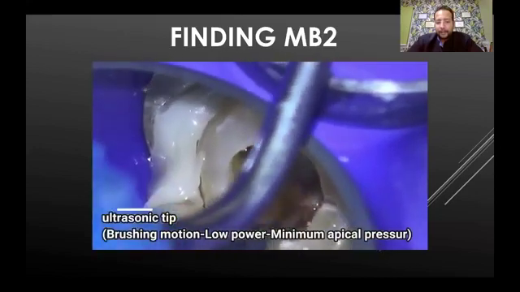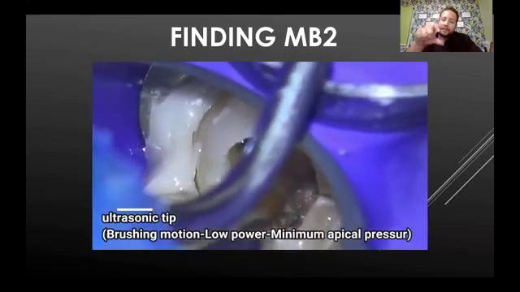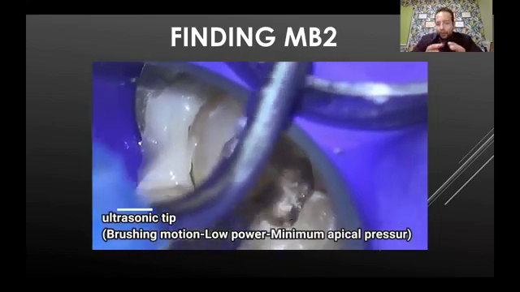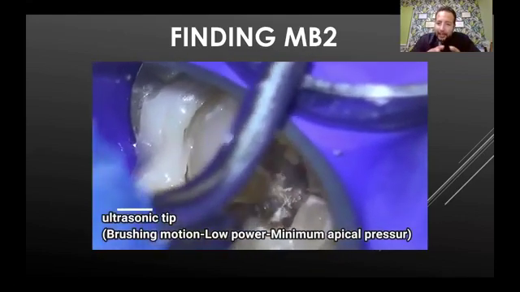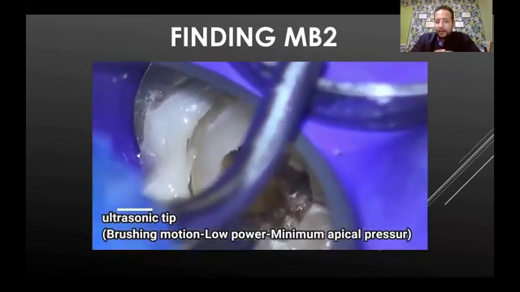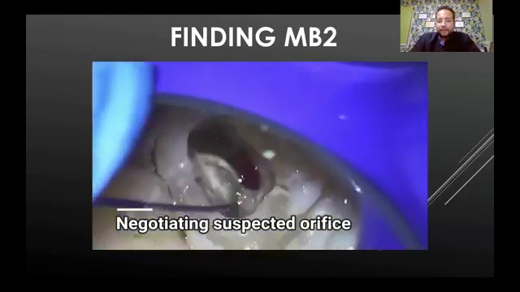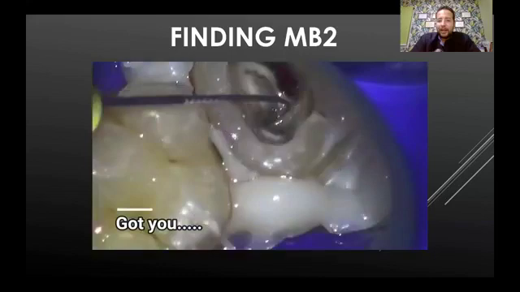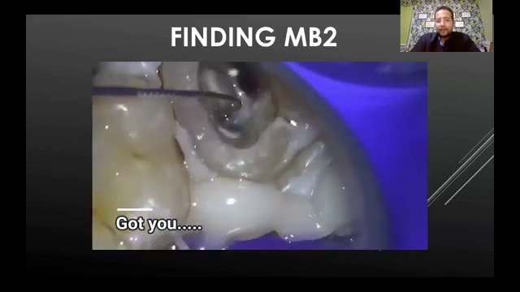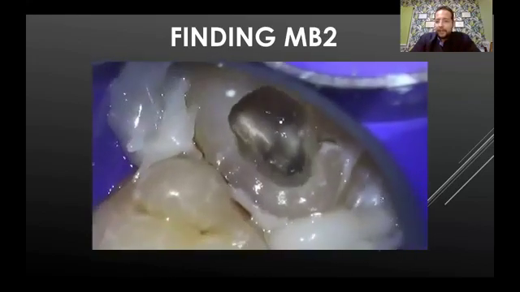As you see here, what the geometry and dentine map do is to give you a small area for search, not to search the whole thing, just the expected area or the most likely area where MB2 will be. Usually the orifice of MB2 is at a lower level than MB1. Now there are a lot of ways to catch it, as you will see in this video. I catch it with the file here, with a 10K file. You can first examine the catch with a DG16 probe, then you can insert the file.